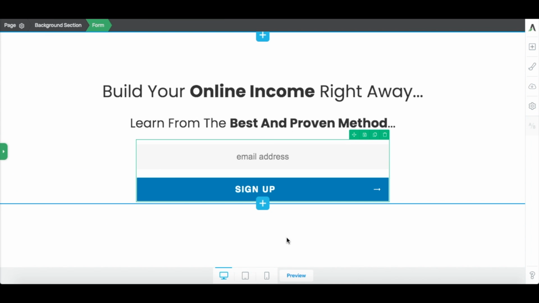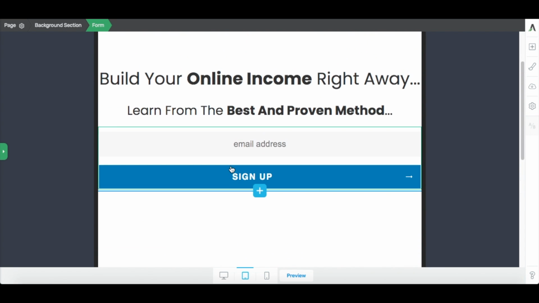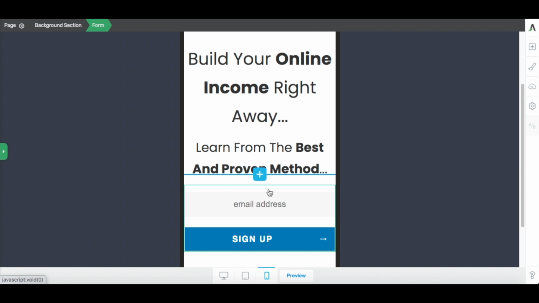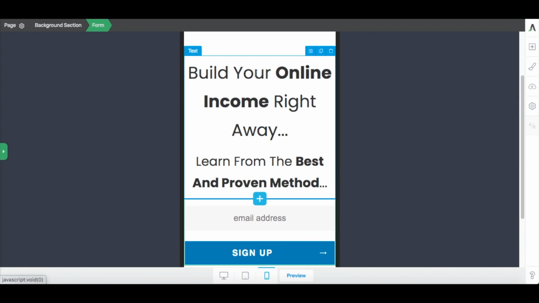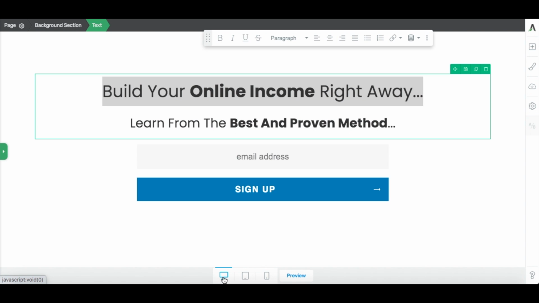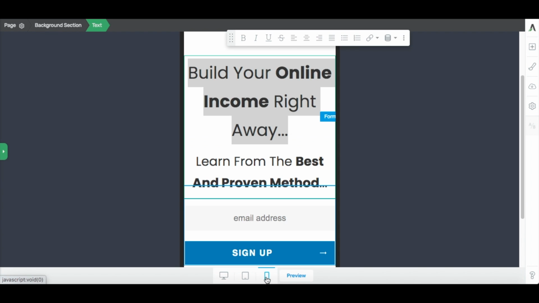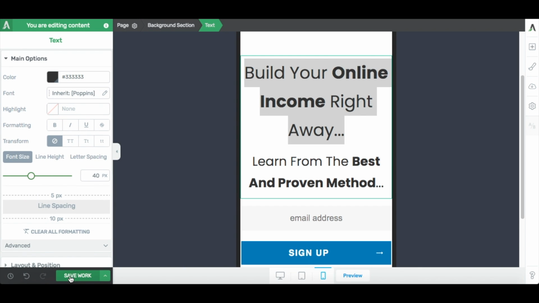Another thing is you have all the three different modalities down here. This is how it looks on your iPad, for example, and this is how it looks on your mobile. So again, if you feel like the text is too big for your mobile, you can reduce the font size, and it sticks only for mobile, so this doesn't change for your iPad or desktop. With iPad and desktop it still stays with the same font, but for mobile it reduces, and that's again one of the advantages or good features of Thrive. So ultimately, once you make all the changes, you click on save work, and that's pretty much it.